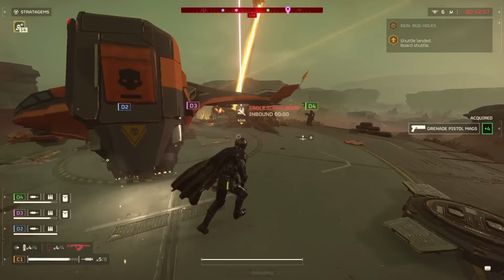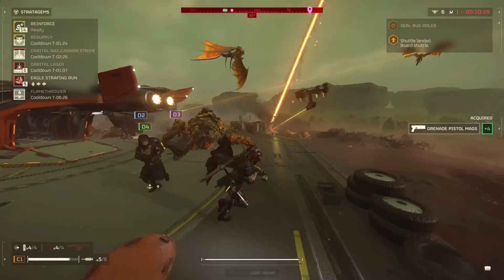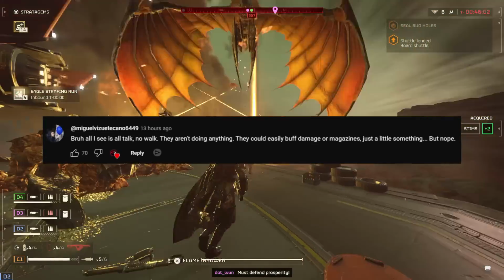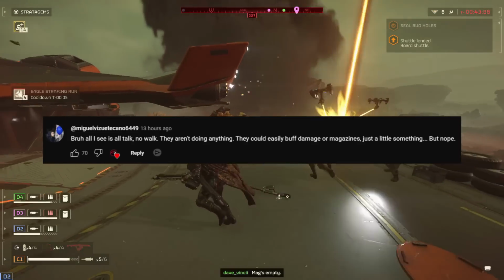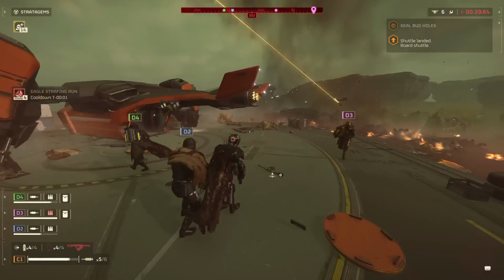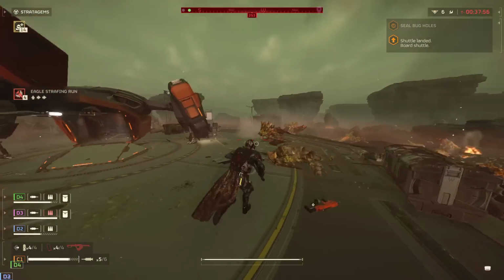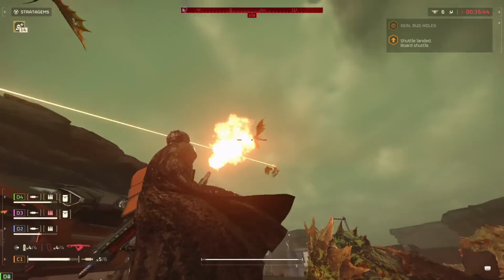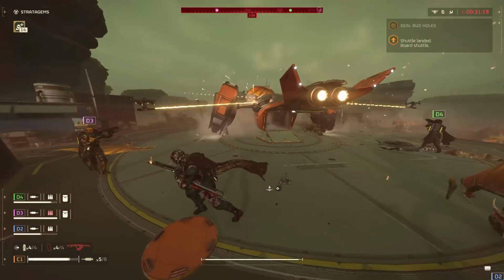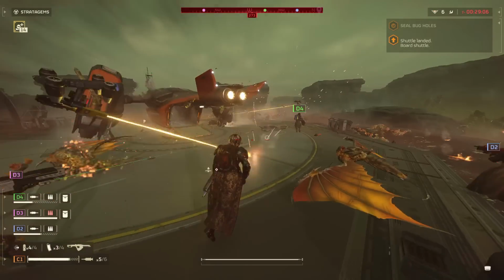But yeah, it's really interesting because again, this third comment states, bruh, all I see is all talk, no walk. They aren't doing anything. They could easily buff damage or magazines, just a little something, but nope. And I think that that is very true. I think that that would not take very much to actually initiate, and actually buffing the magazines back up on the incendiary breaker or giving it just a damage buff as an overall to flame.